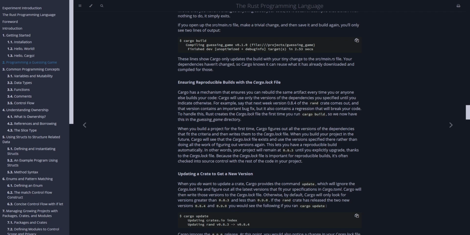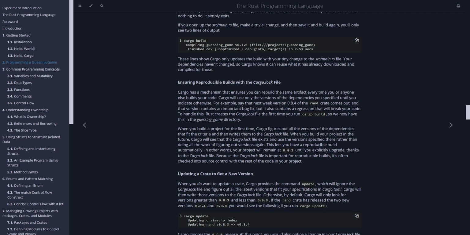So we now have this in the guessing game directory. So when I run my cargo build the first time on the program, then it creates a cargo.log file.